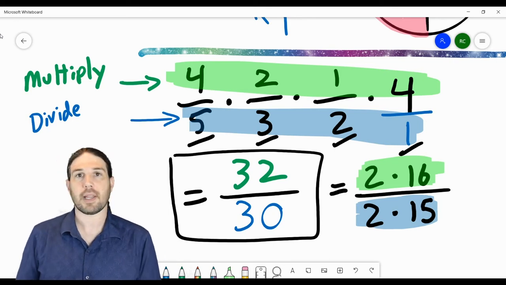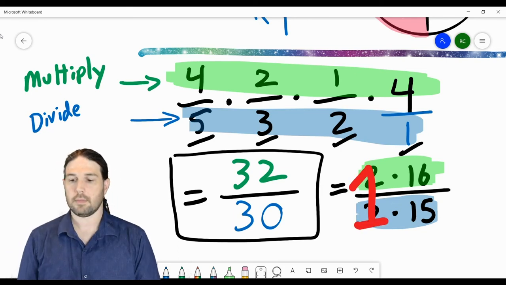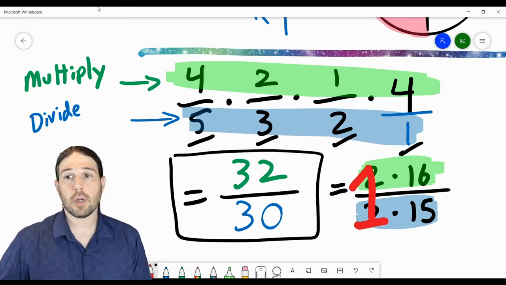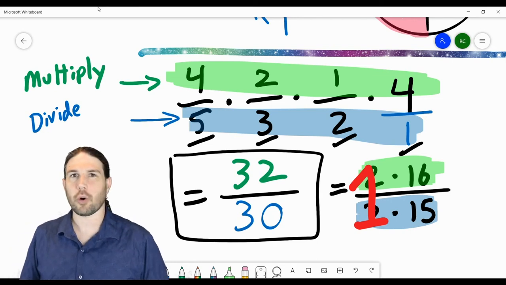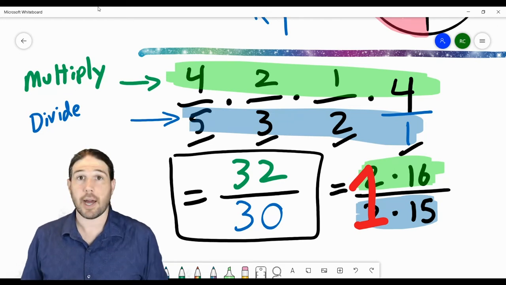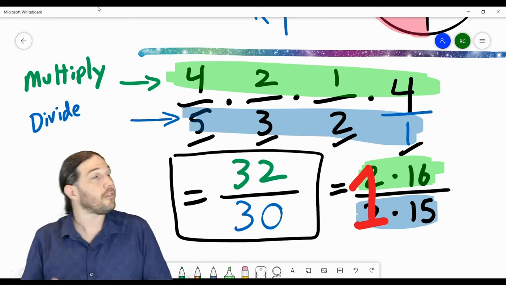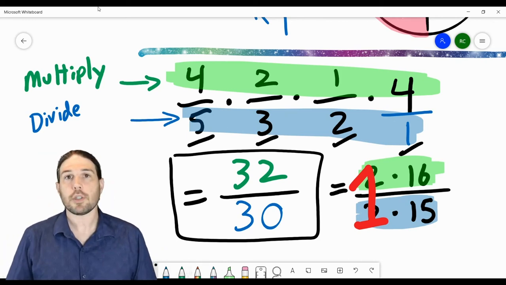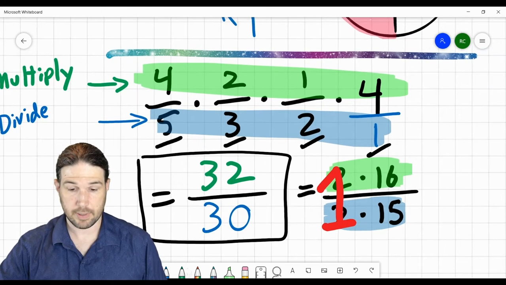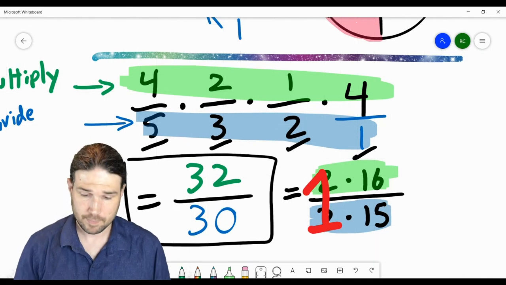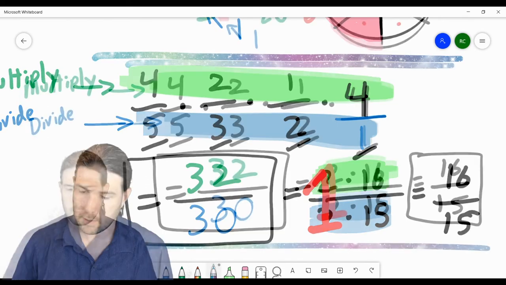Well, we learned from the last video that anything divided by itself is 1. Okay? So that 2 over 2, you hear the word cancel or eliminate being thrown out a lot, but it's not canceling, it's not eliminating, it's just equal to 1. That 2 divided by 2 right there is equal to 1, and we're just noticing that so that we can, and this is going to get kind of crowded for a second, get our final answer of 16 over 15.